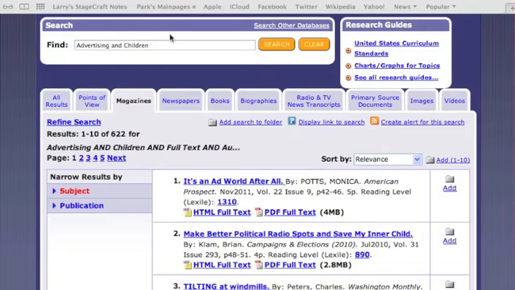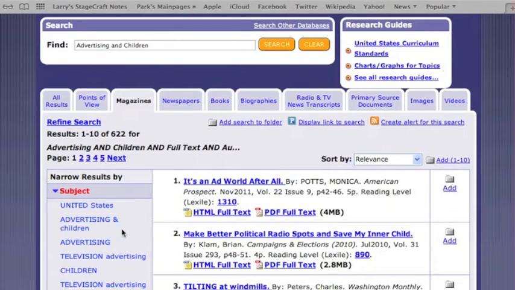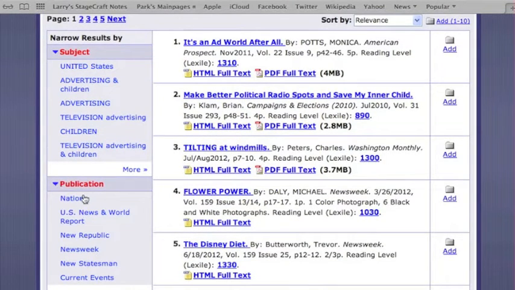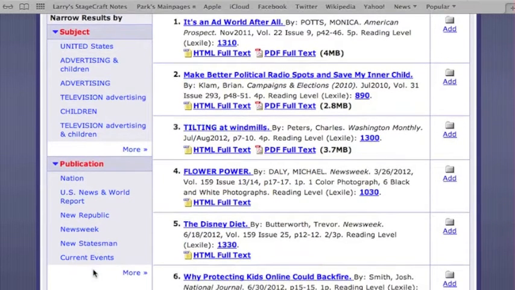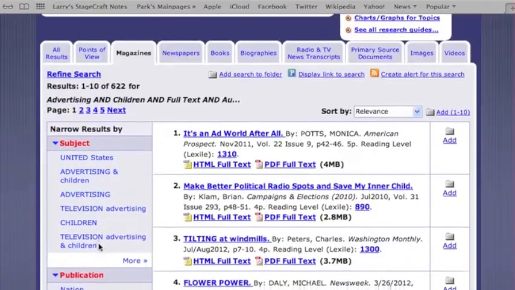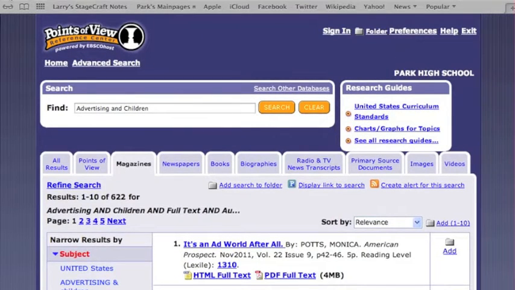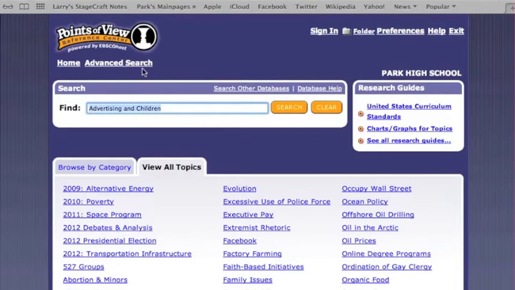You have done the keyword search. Another thing that's going to be really useful for you is to click on the subject. You can narrow your results by subject. So if you're just doing the advertising portion, you can narrow to just those type of articles. You can also click on the publication to choose specific publications that you want to use instead of using all the variety that it's providing you with. The other way that you can search is, like I said, by the topic.